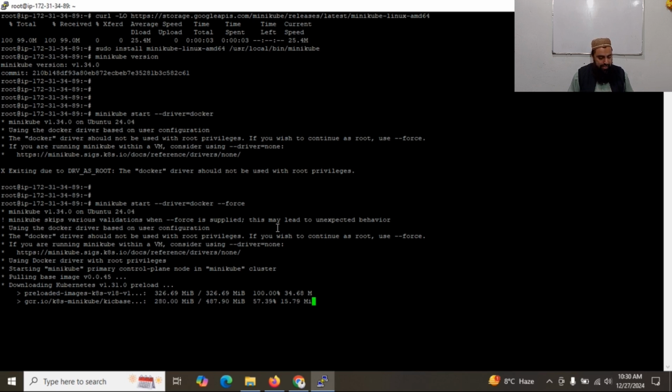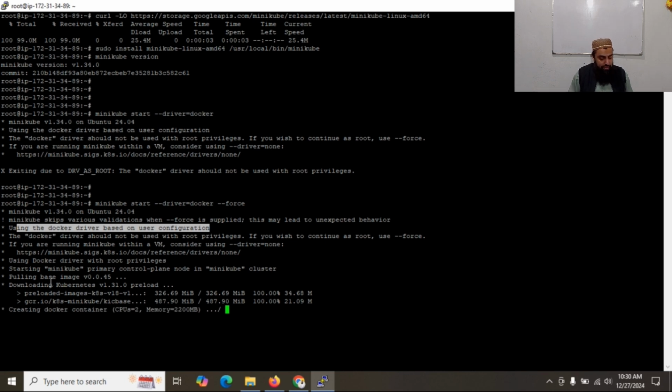Now you can see that it is downloading the Kubernetes version. This Kubernetes cluster version will be downloaded, and it will take a couple of moments to install. If you are running Minikube within a VM, consider using driver equal to none, but we are going to use Docker as the driver, based on our configuration, because it is recommended.